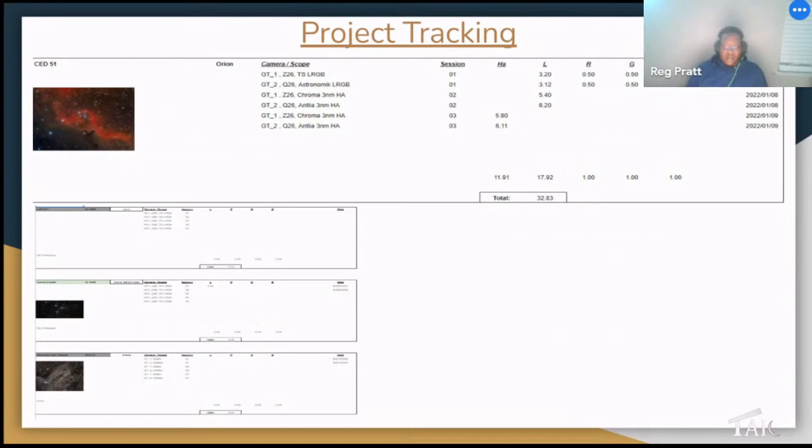At one point in 2020, I think I mentioned earlier, I was running two tandem setups, so four scopes total. And I was somehow blessed with 18 clear nights in a row, September of 2020. I don't know how that happened, but I learned real fast that it's awesome getting all this data, but it became downright stressful trying to keep track of it all.